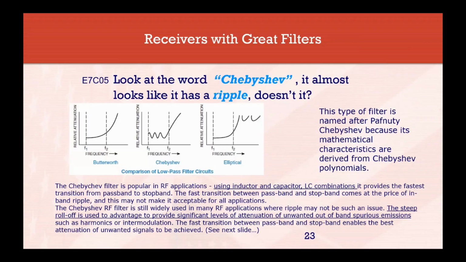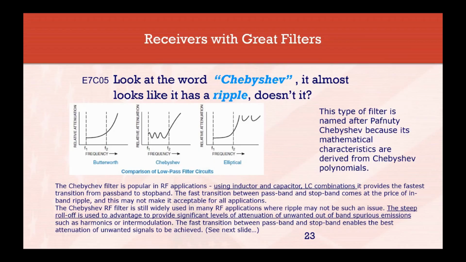Okay. Chebyshev filter. What do you think? The first time I ever saw that, I thought, what kind of a name is that? Did somebody just make that up? No, they didn't make it up. It was named after this Russian guy named Chebyshev, whose first name I can't pronounce. It's a mathematically derived kind of a thing that he came up with, but it works. That's the good part about it.